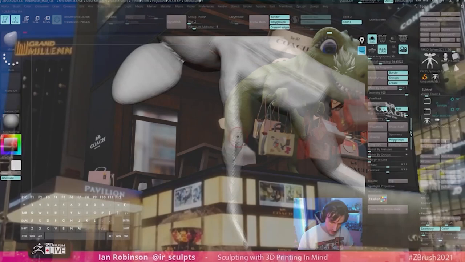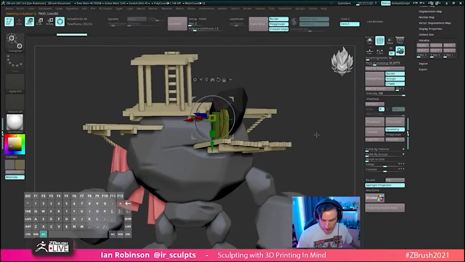I've been using ZBrush for a little over 6 years now, and you can actually see the bulk of my work from 3D printing all the way to animation-ready models. A lot of what my stream covers is the entire pipeline process so that anybody who's trying to get into the industry can actually see what it's like to be an artist on a day-to-day basis.